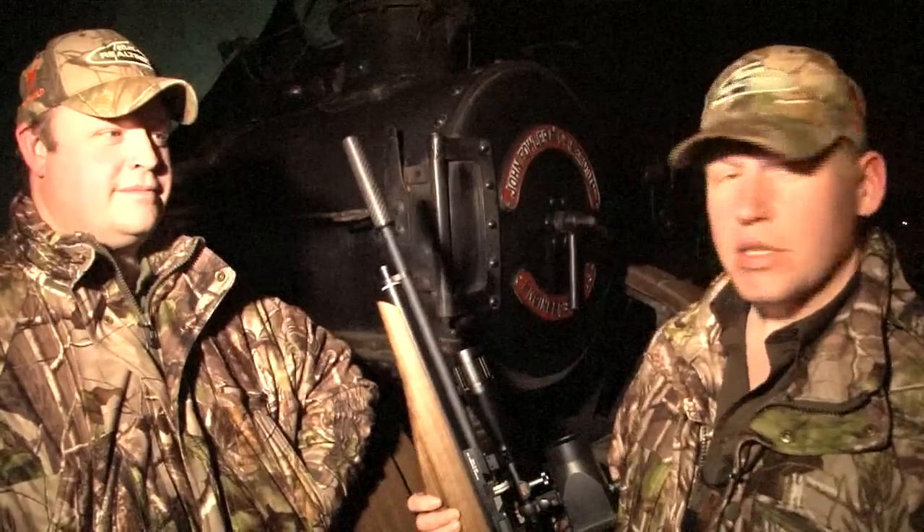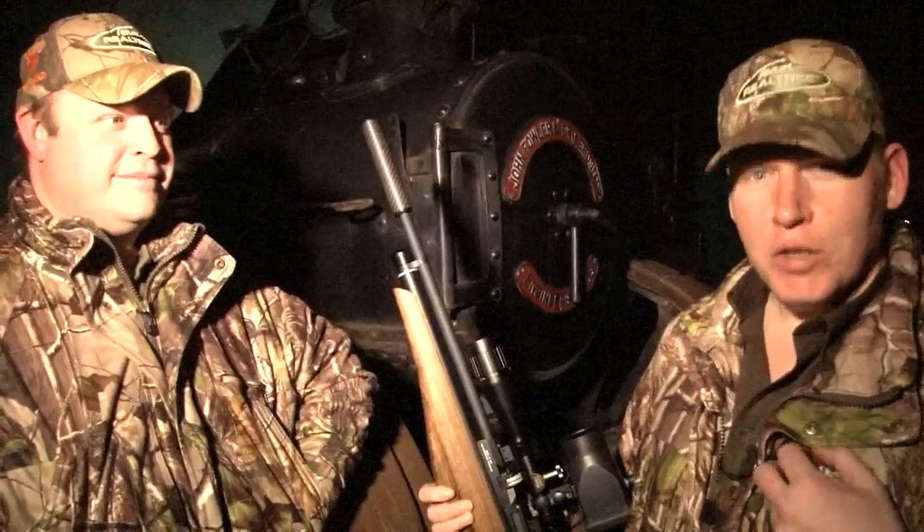Darkness brings with it a whole range of possibilities, especially with a night sight. We can now return to the Klondike and see what's about. We had a pretty good show at last knockings and shot four birds as they came in to roost — three that I shot and one that Steve got that was still flapping around. So now we've come back to the Klondike where we showed you a little bit earlier on. I'm going to nip down and see if we can knock some of those rabbits over that have been undermining the edge of the parking areas.